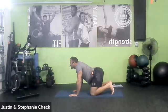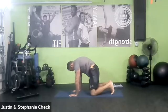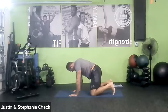Head high. We want as much movement as we can from the neck to the tailbone. Here we go, up to cat. Squeeze the abs in and up, round the shoulders, press into your mat, squeeze your glutes in. Release the cow.